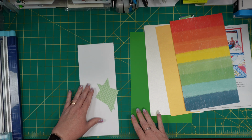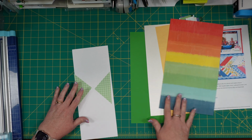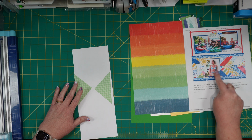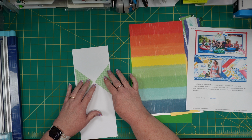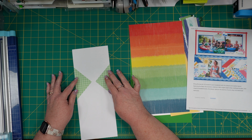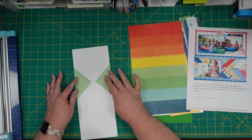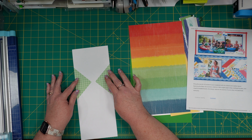not putting my trimmer too far away. All right, and then I'm going to, as you can see here, they've got one paper here and one paper here. So I'm thinking that we need a bigger triangle. Look at that, those don't meet. But they should meet. Actually, you know what? We could still use them. They could still meet, and it would be just fine. Okay, I'm going to show you how we're going to do the single page rather than a double page layout.